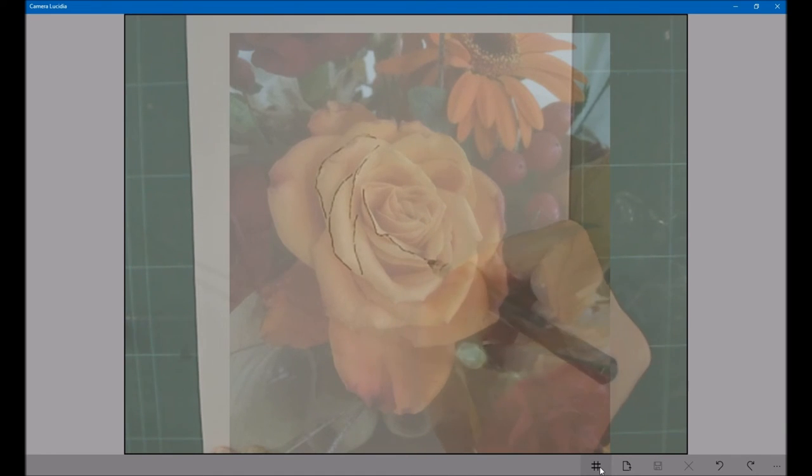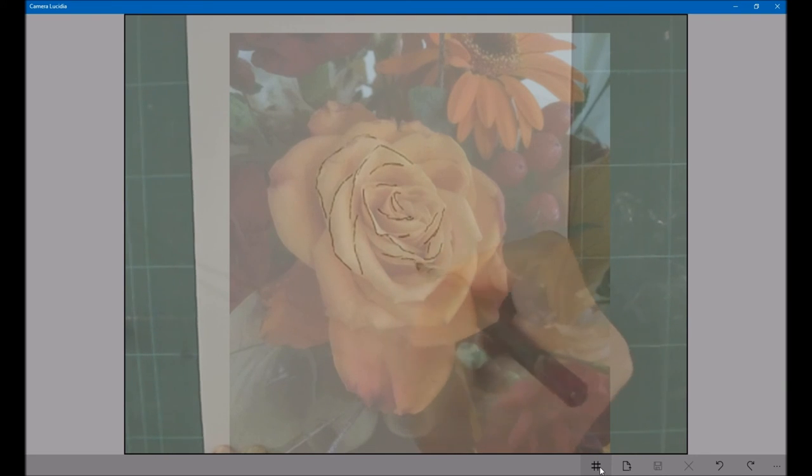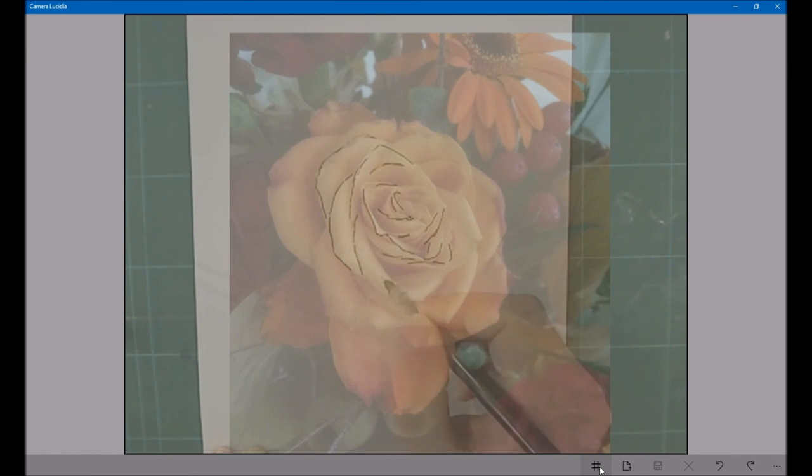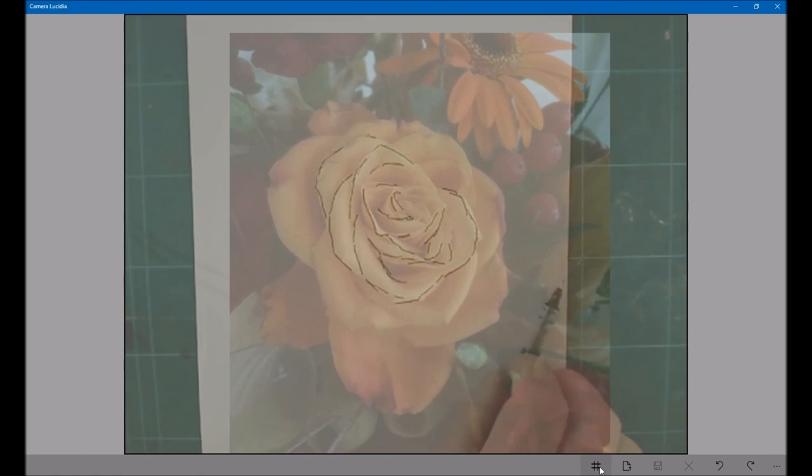So I'm just going to very lightly do a few lines around here, and you get the idea. Obviously anybody that has any actual drawing skill would make a much better job of this, but even with my very limited skills, you can see it's pretty easy to make an okay drawing. There we go, just a few more lines now, and that's probably good enough. So now that I've done that drawing, I can load another drawing if I wanted, merge that over the top. The option's all yours.